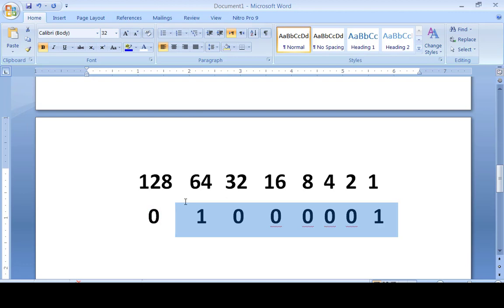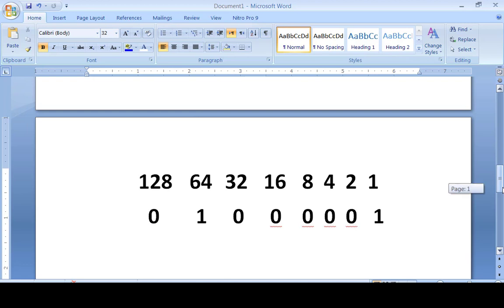So 7 bits are always there to make up a character in the ASCII code. And this last bit only works as a parity bit to make sure that your data has been transmitted successfully. So basically our character is formed in 7 bits, and this last bit is used to check the data transmission as a parity.